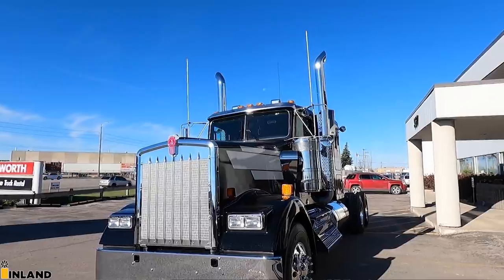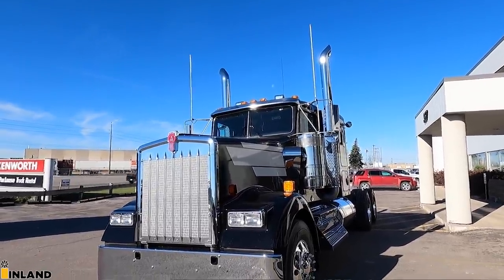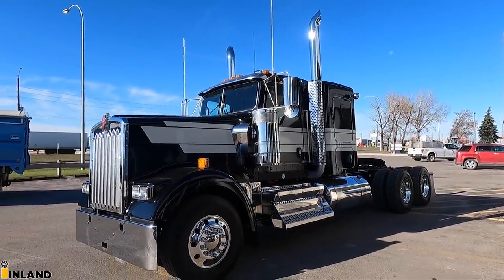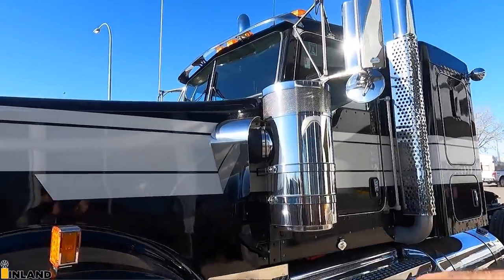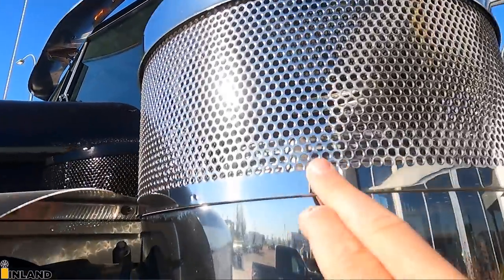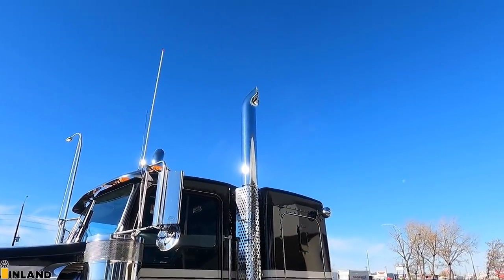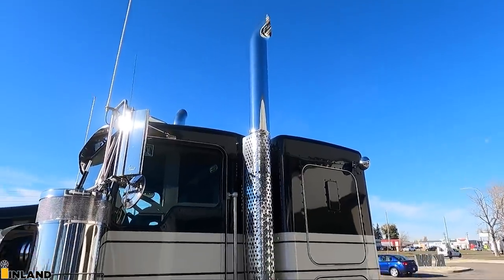Blair and Kevin are going to be doing a few things to it, so I'm going to be doing this video again on this truck once it's all done — at a little bit more epic locations than in front of the store. As far as the front end here, we did the elephant ears over top of the air intakes with the 15-inch air cleaners. These are the ones with the bolts on the inside. We have the heated moto mirrors. And then we have the 60-inch tall, 7-inch wide pipes from the factory.